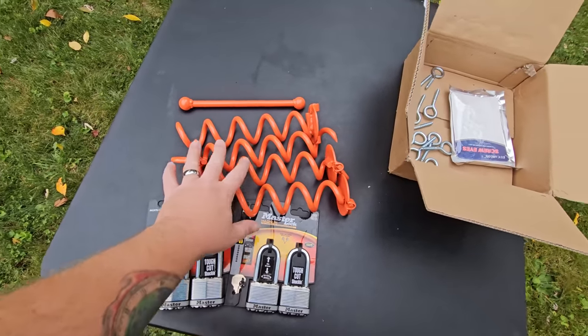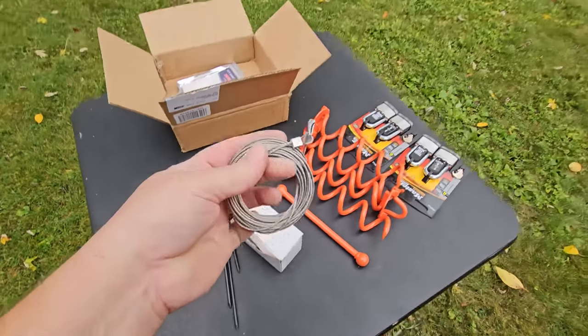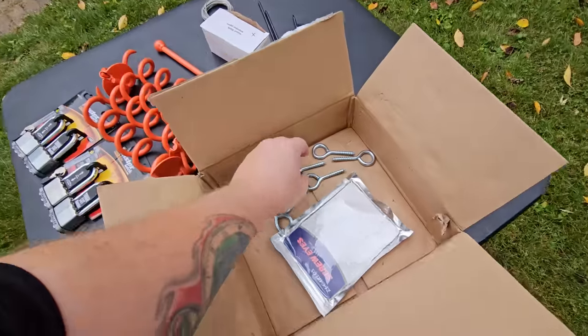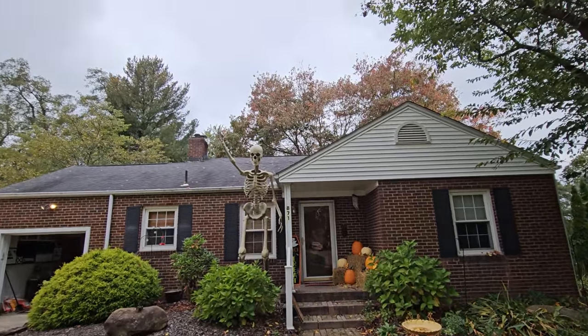So I do need to straighten him up a little bit. He's a little bit lopsided, kind of leaning towards the house there. I need to get these stakes and locks in place. He does come with these basic stakes here, which really won't do anything. He comes with a heavy duty wire to connect to the thing on the back of him, which is what I got these for, so that I can connect him to these, which will probably be screwed into the roof somewhere. I'm just not sure about that yet, because I'm not so hot about putting holes in my roof, so I'll have to work on that.